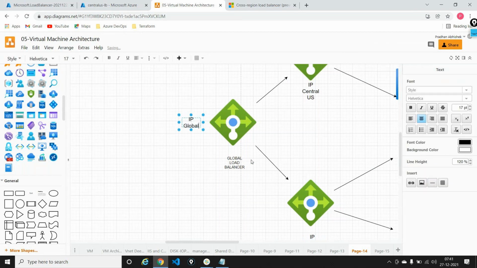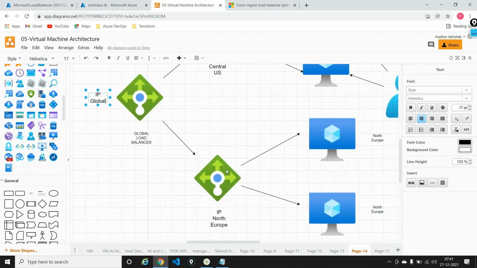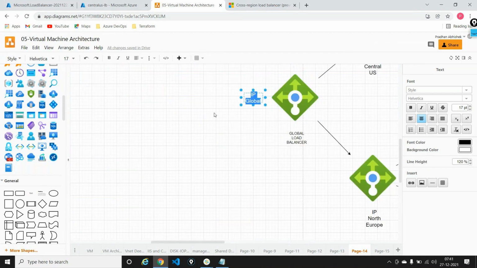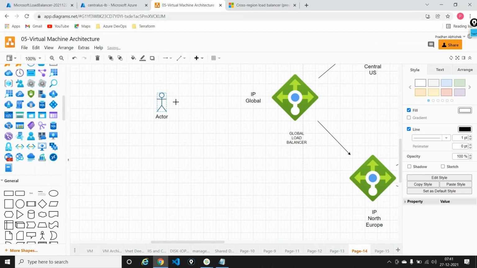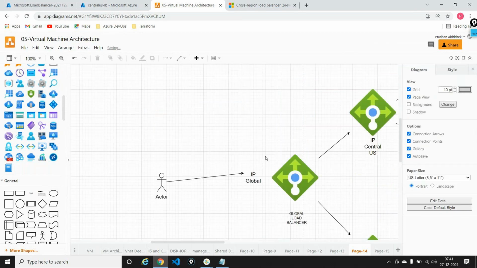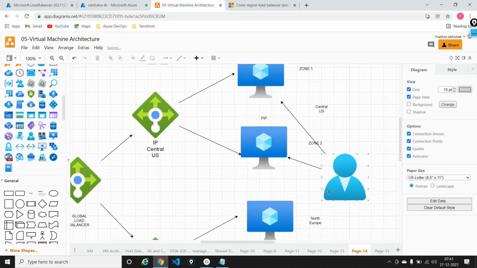Now these IP addresses, IP Central US and IP North Europe, are for my backend administrators so that they can do an RDP using the NAT rule concept. This is the IP address that I will now give to the entire world, so that whenever someone comes from any region, hits the IP global, this load balancer manages both the load balancers and diverts the traffic accordingly.